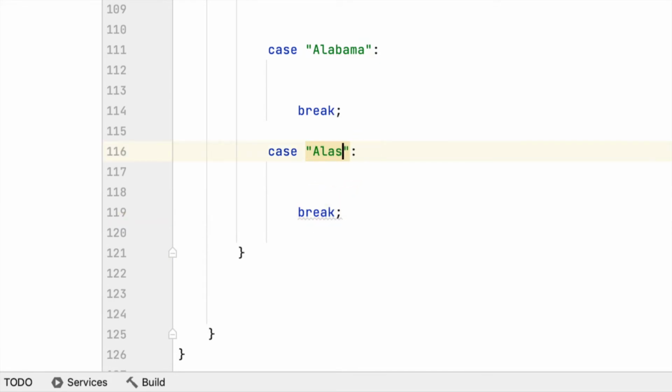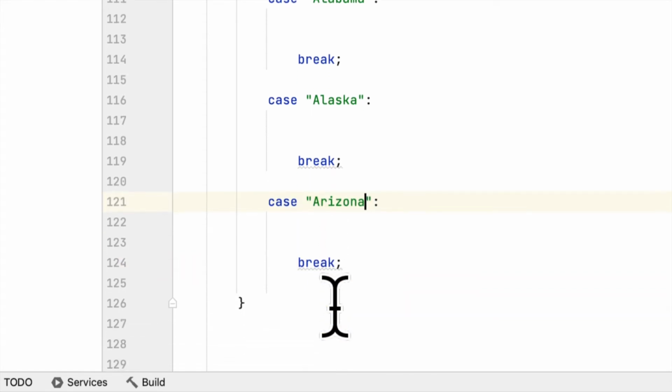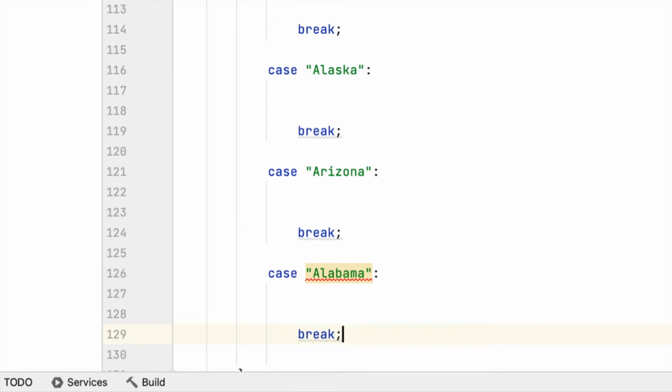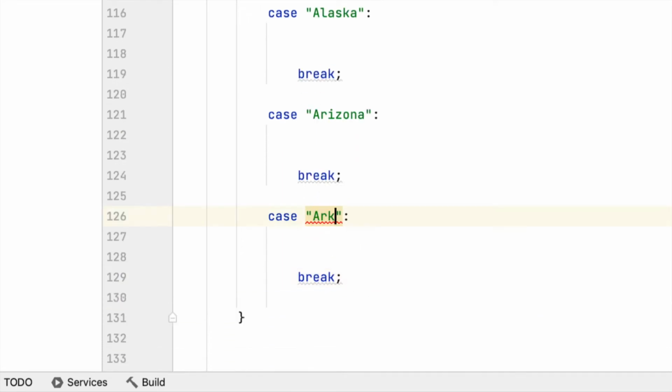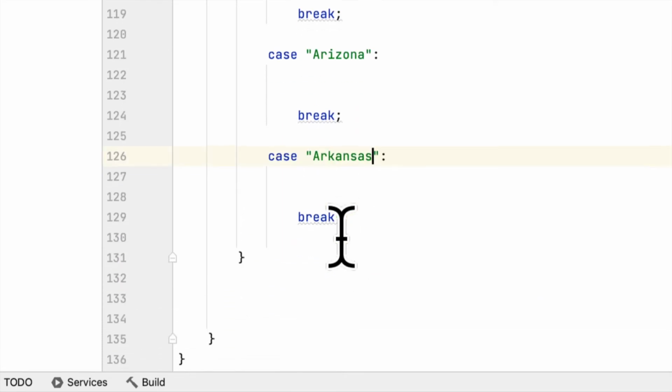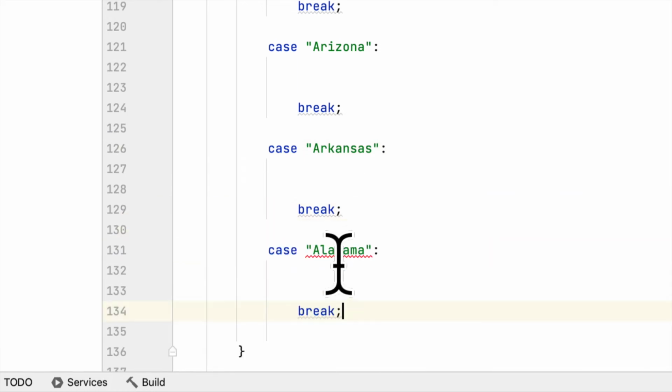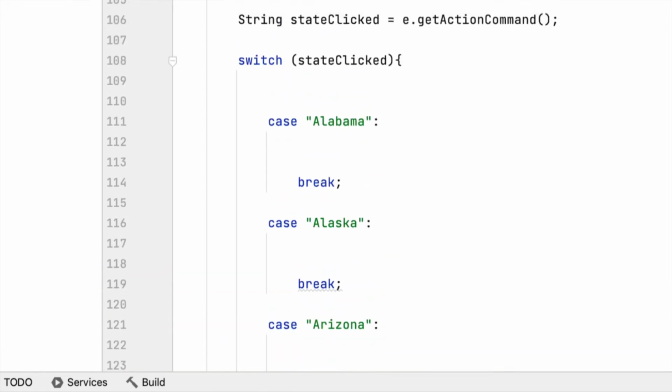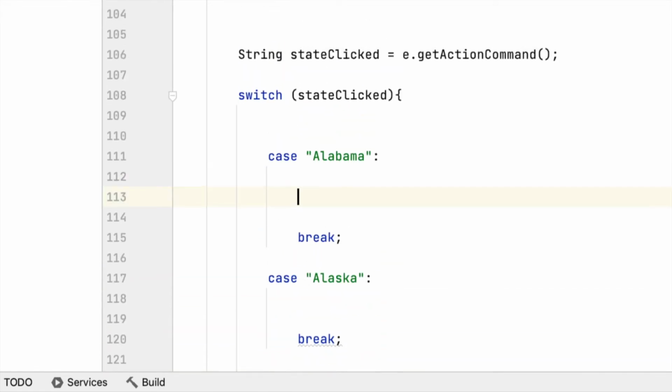So Alaska, Arizona, Arkansas, and lastly California. So the first thing, what do we want to do when the user clicks Alabama?